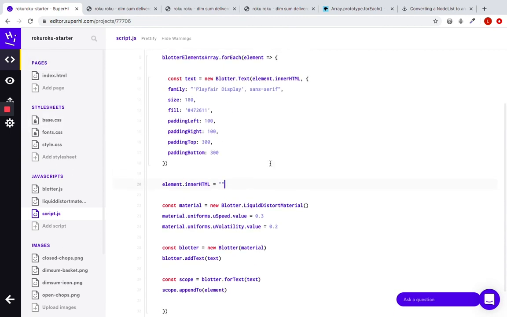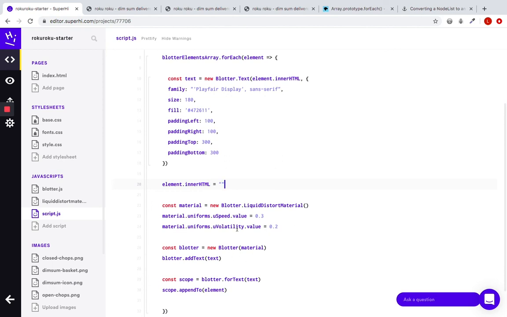Now, when we're coding, it's really quite important to try and keep our code to a minimum, and also to try and keep how many times the same code is repeated to a minimum. So inside of our forEach loop, we should really only have elements of our blotter code that need to change when our text changes.